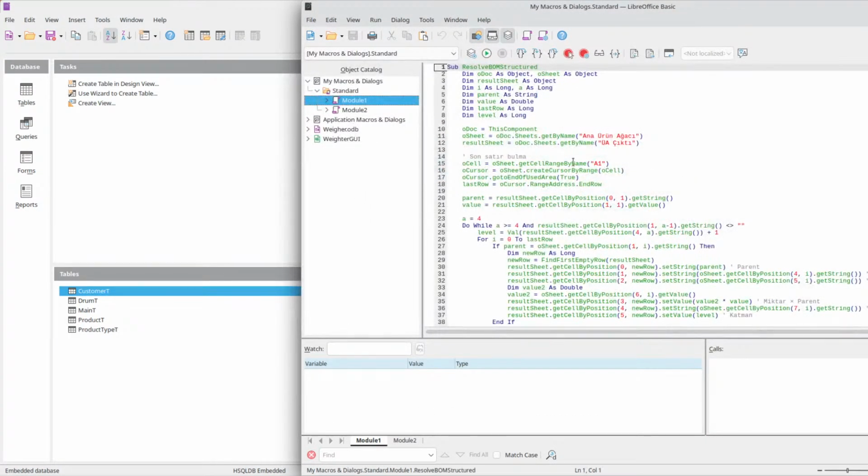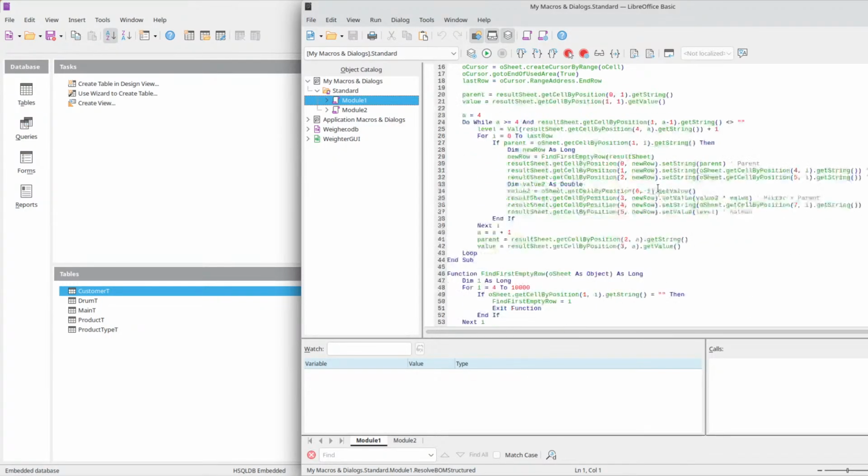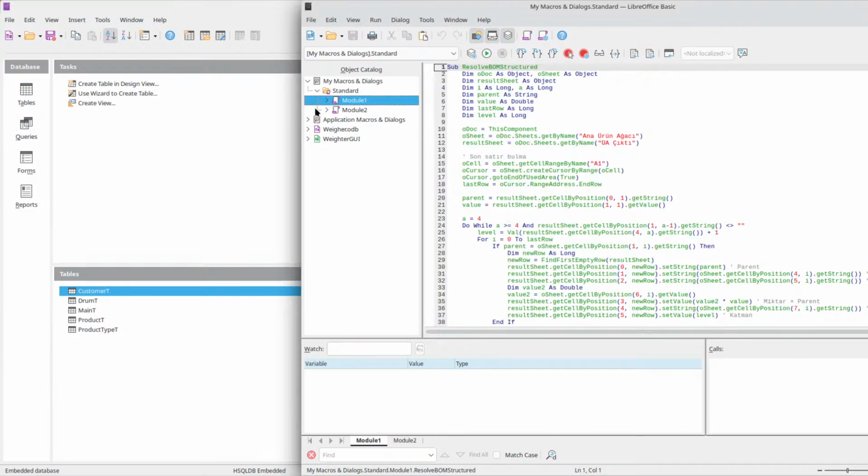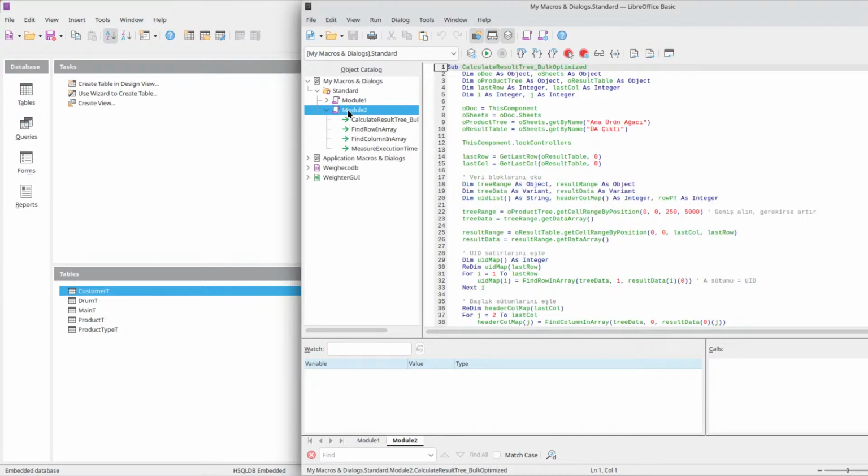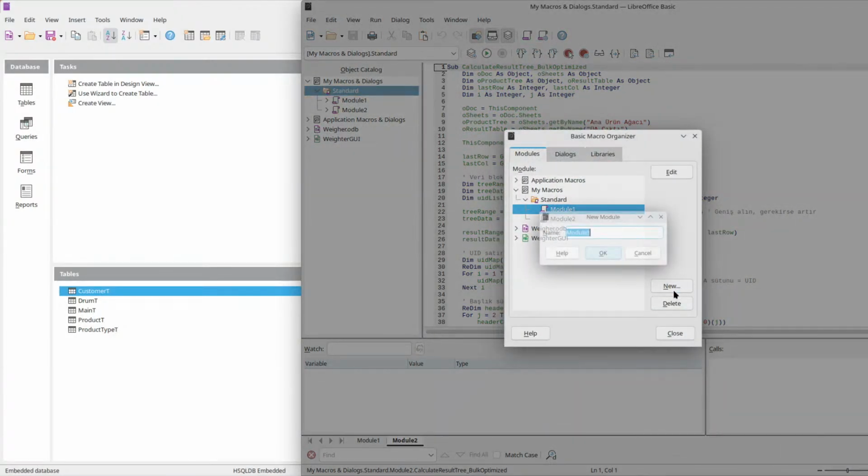So edit macro. This is a different one. Let's make a new one. New.